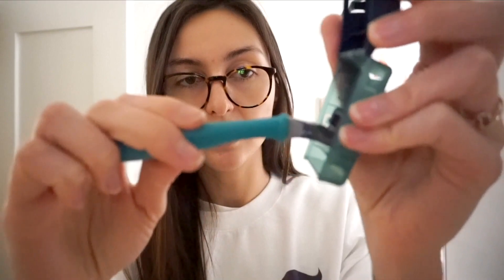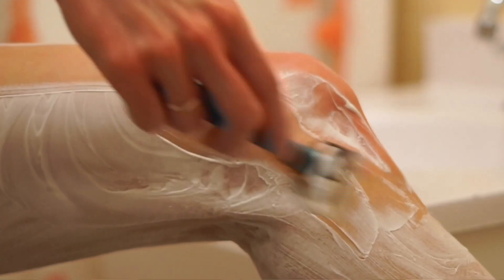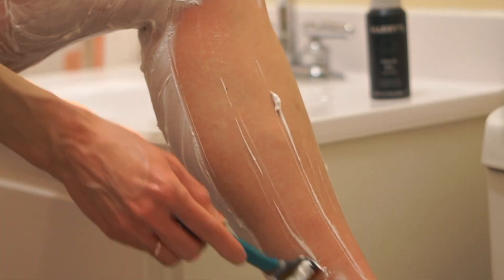While I'm in the bathroom, I'm going to go ahead and replace my razor head so that when I'm in the bath or shower I don't have to get out and do that. To replace the head I just pull it out — my fingers don't come in contact with the blade itself, so it's super easy. This is my Harry's razor and I've been using it for about four or five months. I really notice a difference in how smooth my skin is.